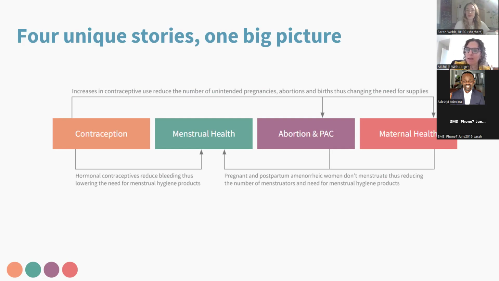And over, I would say, probably the last 5 to 10 years, that report expanded. So looking across a wider set of countries, looking more deeply into the public and the private sector, and really taking a more nuanced look at what is happening in contraception. And then in 2021, we, for the first time ever, expanded LEAP to look into these other health areas. So the 2021 report added this new analysis to look at supply needs for menstrual health, abortion impact, and maternal health. And then in this 2024 LEAP report, which was recently launched, we did an update. We updated all of the data sources that go into the report, and then also made some updates to what we are showing, which I'll talk about in a little bit.